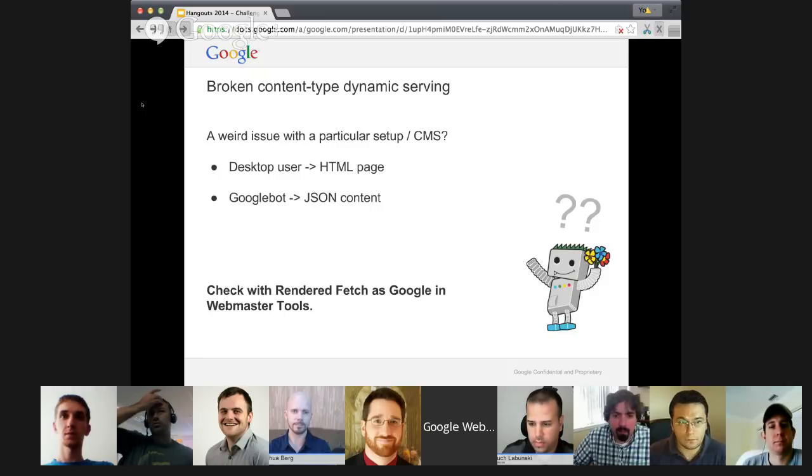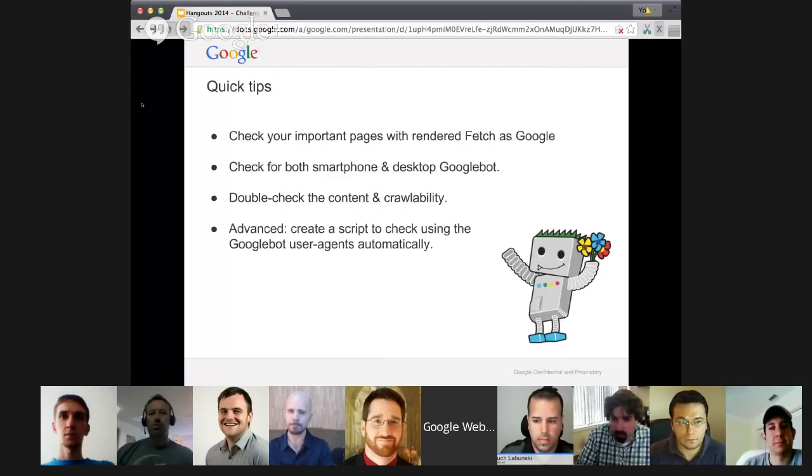And that would end up with Googlebot being stuck with this weird JavaScript file instead of the actual HTML of the page. And once again, this is something you can check in the rendered fetches Google tool in Webmaster Tools. It's almost like a promotion for this tool last week. But these are really weird issues that we ran across on a bunch of different sites. So I thought it might be useful to kind of check here. So just to compile everything, I'd really double check your important pages with the rendered fetches Google.